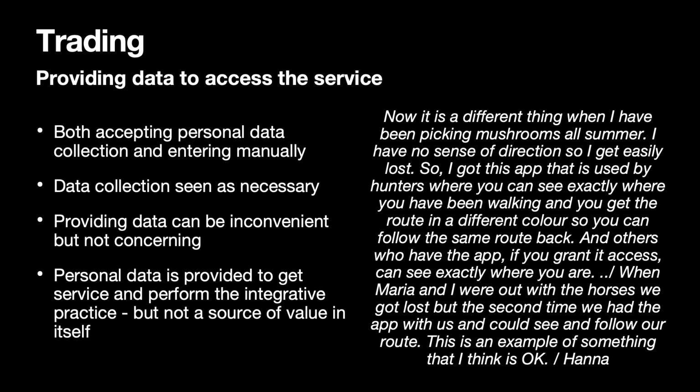And here we have Hannah, who is contrasting different apps. "It's a different thing. When I have been picking mushrooms all summer, I have no sense of direction, so I get easily lost. So I got this app that is used by hunters, where you can see exactly where you have been walking, and you can get the route in different colors, so you can follow the same route back. And others who have the app, if you granted access, can see exactly where you are. When Maria and I were with the horses, we got lost, but the second time we had the app with us and could see and follow our route. This is an example of something that I think is okay."